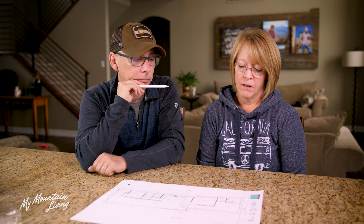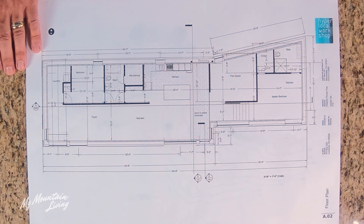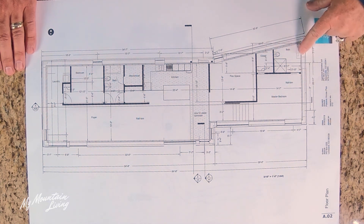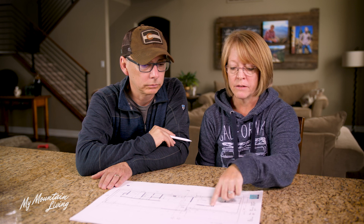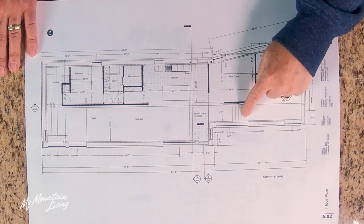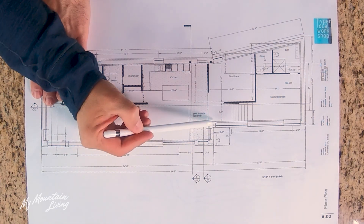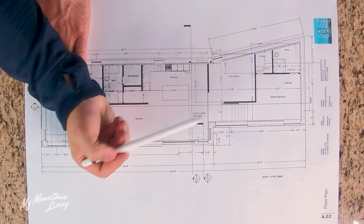The master bedroom will have two nice big windows to get that nice east morning sun. We have a decent-sized closet and also a bathroom with double sink, shower, toilet — everything you need. Down by the stairs is another one of those big windows you can sit in, creating an area to sit, gather, and enjoy the view. The stairs will actually be built into that bench window so that the stairs and window become almost a piece of furniture.